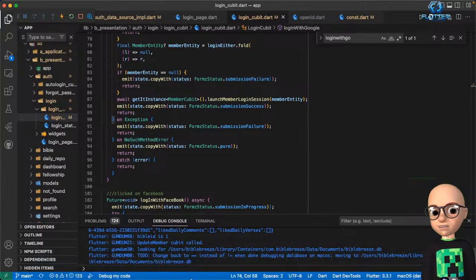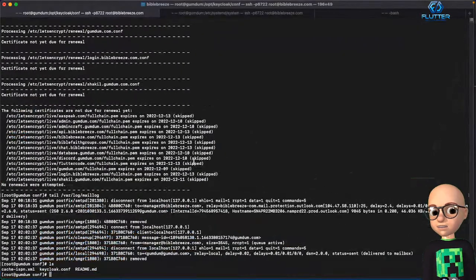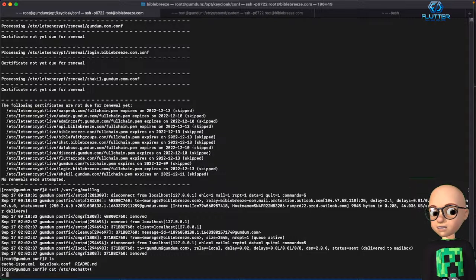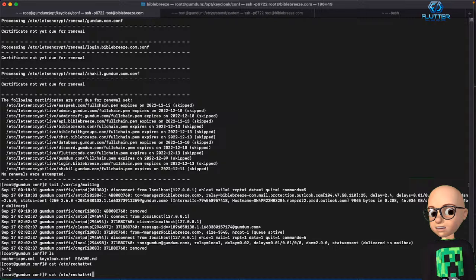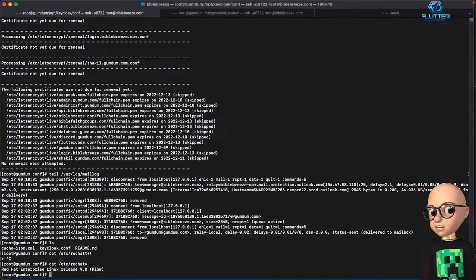In fact, my server that I run here, this is a server. It's connected. It's multiple servers in one. Oops, too many things. My excitement to show my system. Red Hat Enterprise Linux Release 9. Yeah, buddy. That's what my server's running.